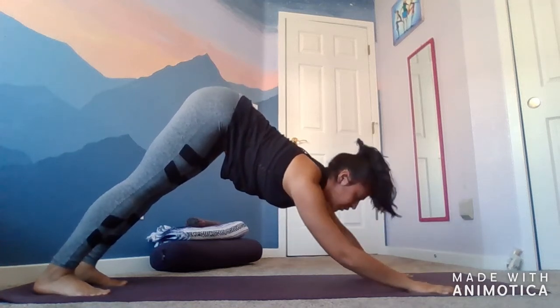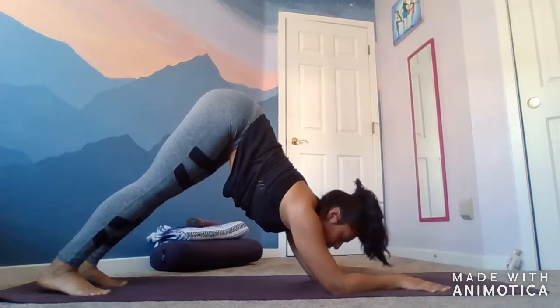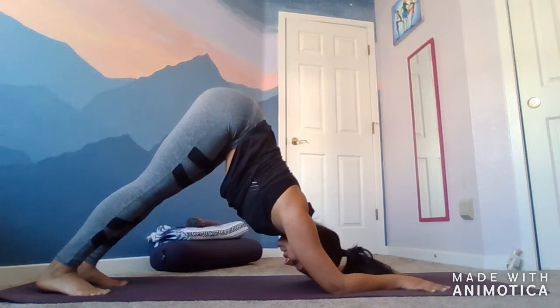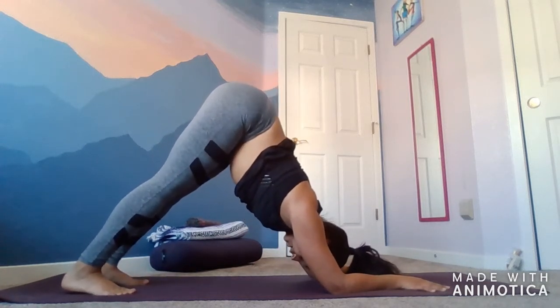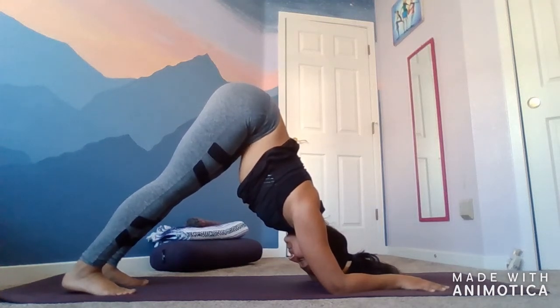And then we're going to go ahead and drop our forearms for Dolphin Pose. So we're reaching down through our whole forearm as we keep yearning the sits bones back in that down dog-like stance. Maybe you walk your feet just a couple inches towards you to find that shape. This is a really deep stretch through the shoulders and the chest as well as a core activator. So this should be really challenging. Just be here for 3 breaths. Breathe through it.